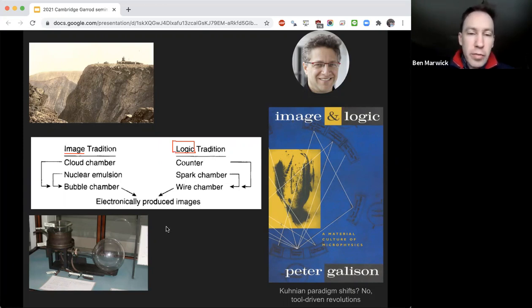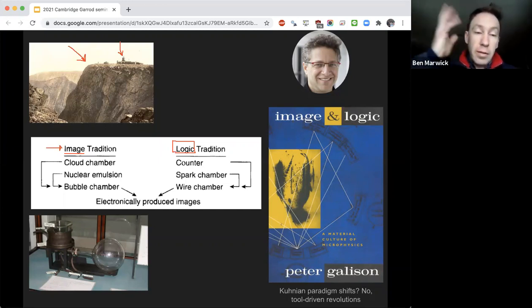And in his history of microparticle physics, he talks about this early image tradition. They start off, this is Ben Nevis, a mountain in Scotland, where people literally went up into this observatory into a cloud and sat up in clouds and watched things happen inside normal clouds that form in the sky. So they perceived the phenomenon of the weather and particles moving through the atmosphere directly as an image on their eye. And then a major breakthrough was made when they invented the cloud chamber in the 1950s. Charles Wilson, I think, working in Cambridge actually, and they could create clouds in this chamber, which was fantastic because that meant they didn't have to climb up into the observatory anymore.